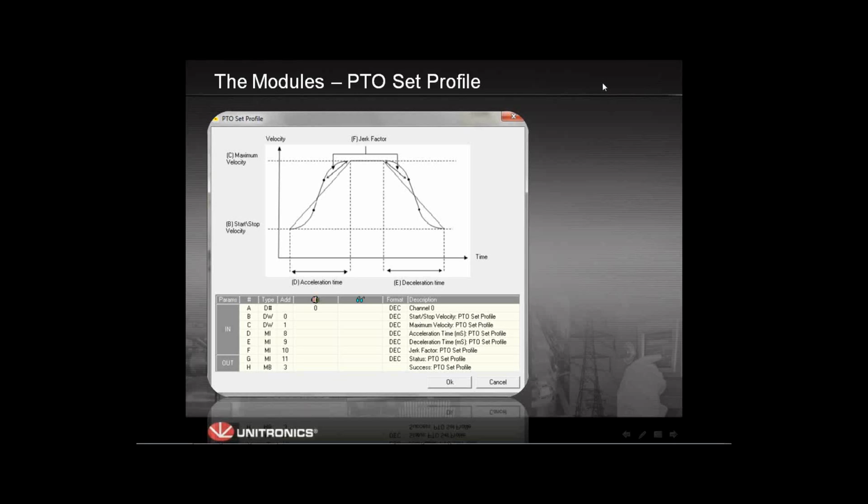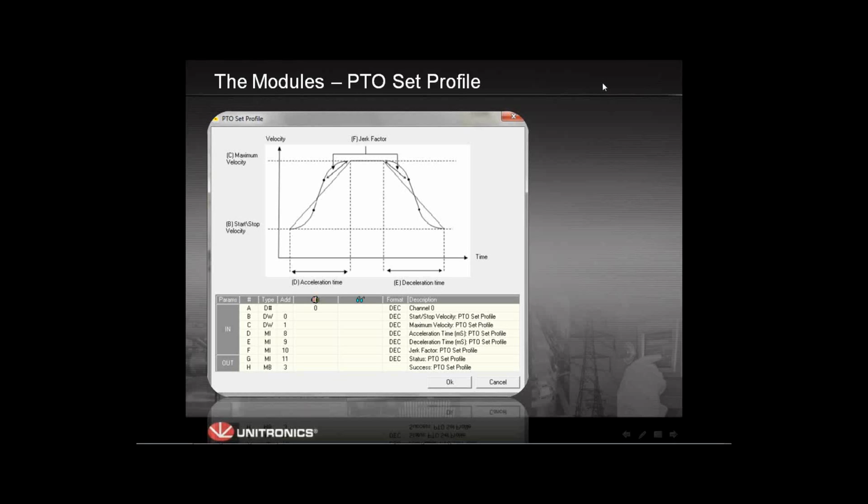And so first of all, the first value that you enter in this module is which channel you want to control, because as we saw before, there are 3 channels, and for each one you can define a different profile.